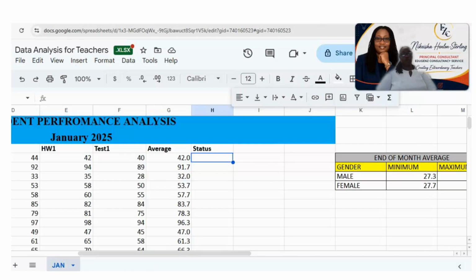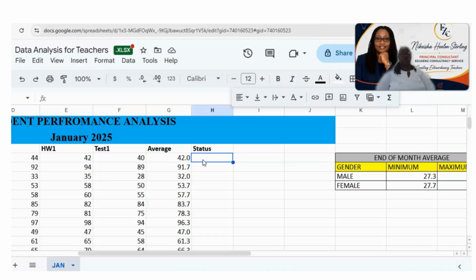Now for this, we are going to use the if function. I want to tell the sheet if the students have scored 50% and over, they have passed. If not, it's deemed as failed. I want to note that it's important to use the formulas as they are given.